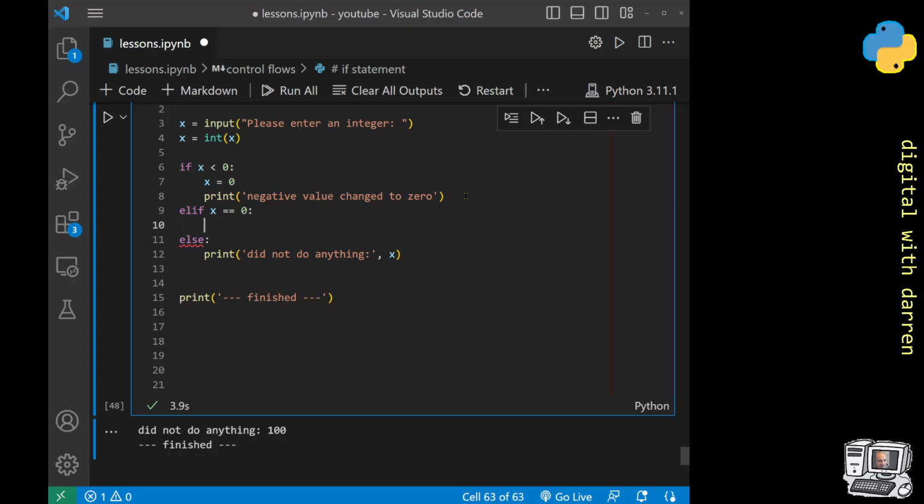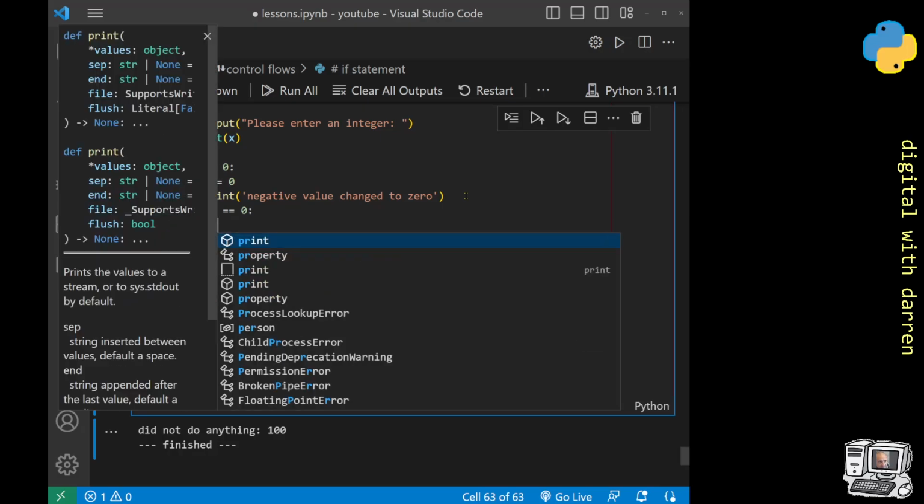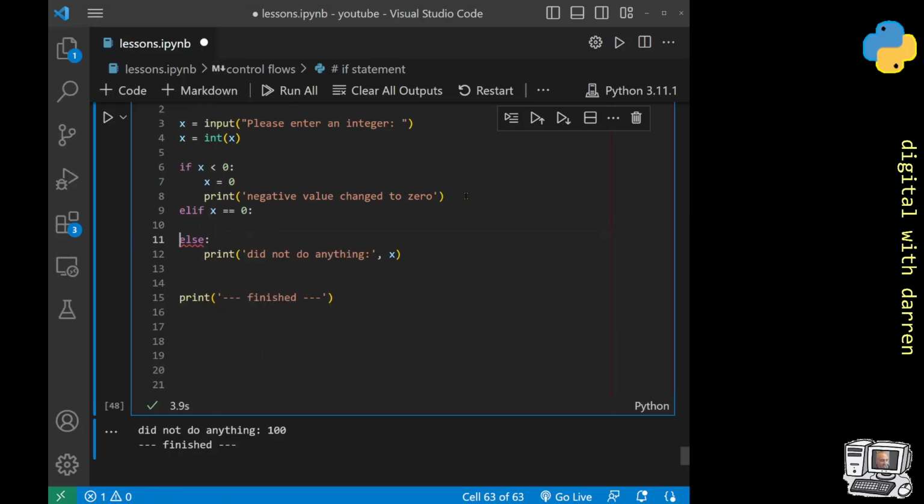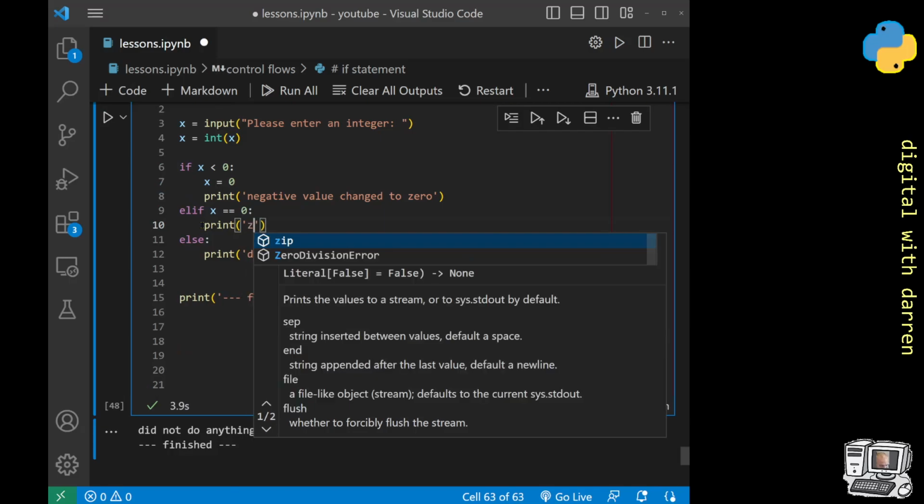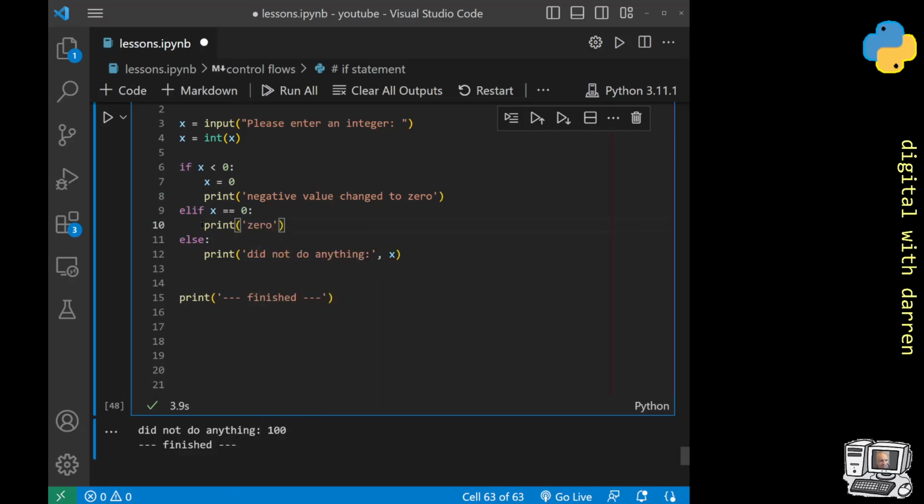So if x equals to 0, let's print. And also notice, until I've actually put something in here, we have a squiggly underscore, because it's expecting something to be in the block of code, as in it's empty. And if we did want to have a blank piece of code, we might use a placeholder. So let's just print and then 0, just like this. So if x equals 0, we've got a 0.